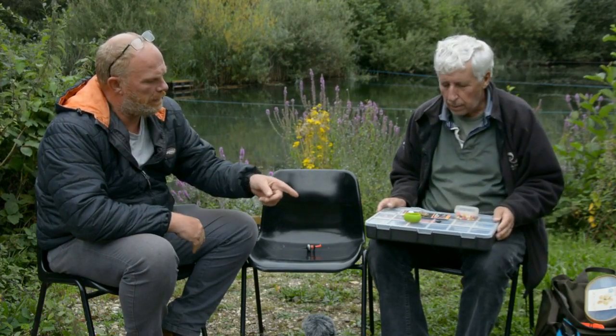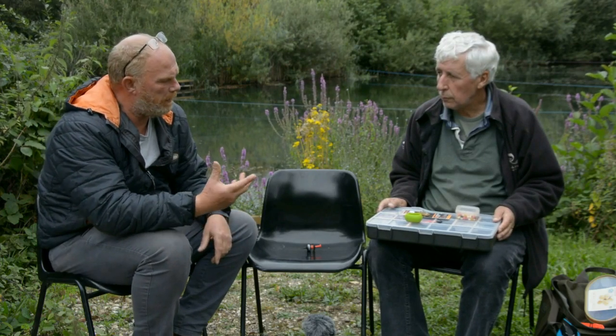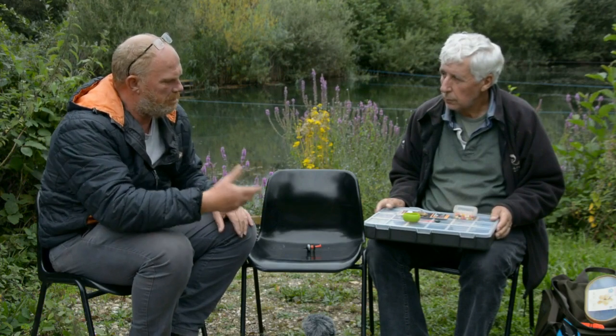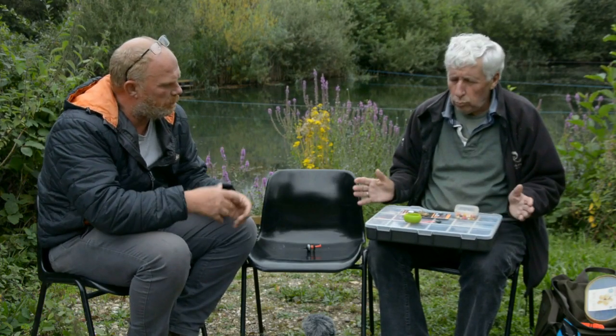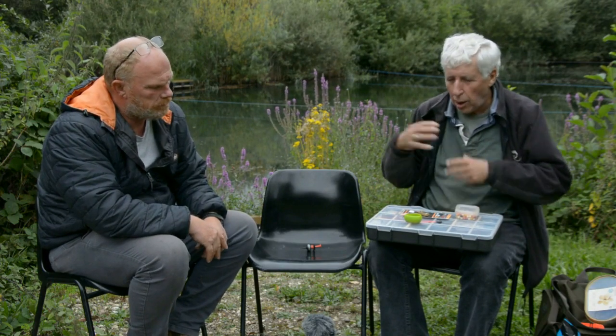Do you have to leave that ground bait for any time, like with breadcrumb based ground baits? You sort of have to leave them for 10 minutes or so just to soak up, or does that look very fine? So I'm assuming it's almost instant. Well, it is probably best to leave it 10 minutes or so, and I normally mix it up.